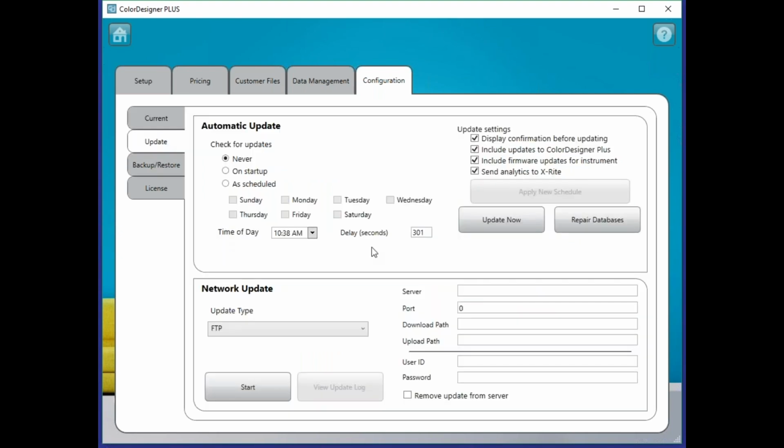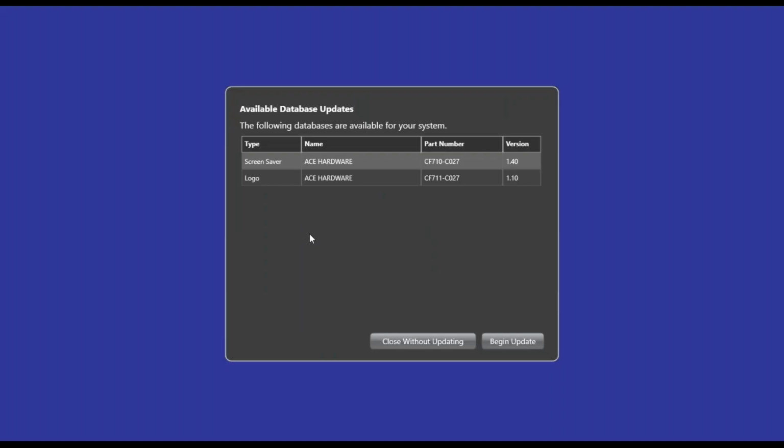We also have what's called an update now. So we can automatically update your system without you having to go out, get an email from us. How do I get that email onto the system? Because, well, you have to have internet to update it, so I shouldn't say that. But at that computer, yeah, if you have live internet, we can simply go over here and click on Update Now. And what it does is it looks at the CBO number. It's going out there looking at what that CBO, is there anything that needs to be updated? In this case here, it needs to update the screensaver and logo. But there's no formula books, databases, or Fandex that need updating. But this is an awesome feature that I'm not gonna open up right now.